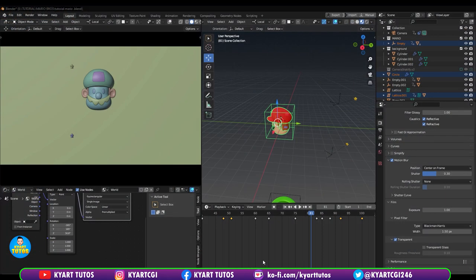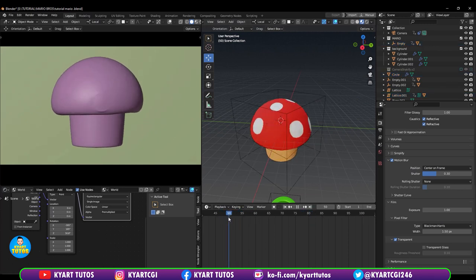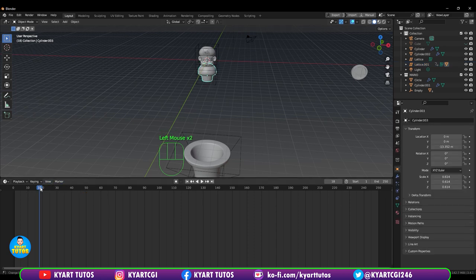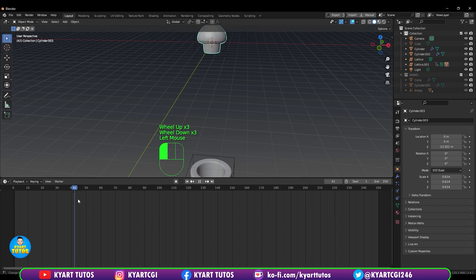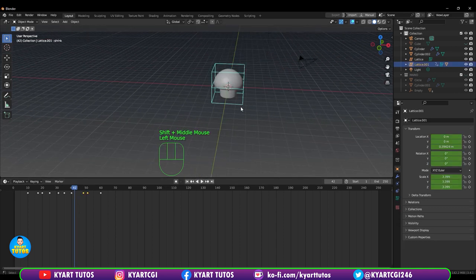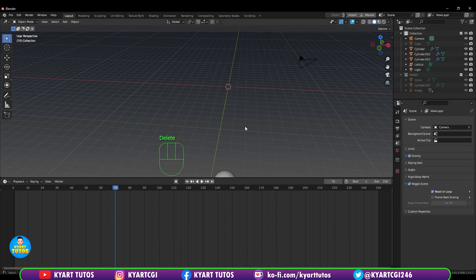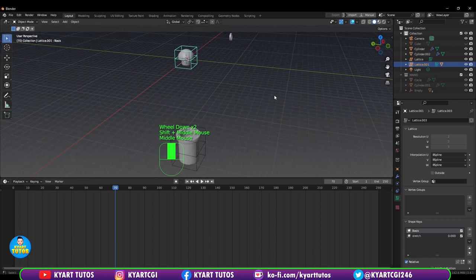Now let's bring the mushroom. I just selected the box that contained the mushroom, but I didn't bring the mushroom. Control C, and then go back to the file. Control V, there is the mushroom. So the mushroom, we don't need the animation of the mushroom. So in our case, let's go here. Okay, now I'm going to hide the Mario collection, and we just stick to the mushroom. For example, right here, I'm going to select this box. We're going to select all the keyframes and delete the keyframes. I just don't need the mushroom to move or do any kind of animation, just like that is okay. Okay, I just select the box, delete all the keyframes, and that's all.